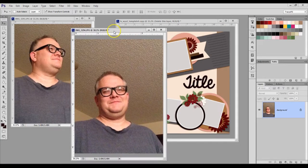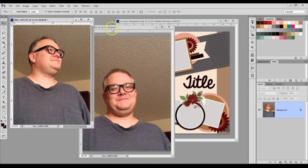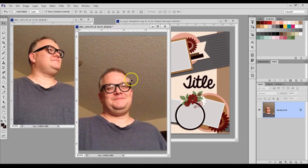But the first thing I want to show you is the pictures that I'm going to be using. I have these two handsome pictures of my husband. These are from this past November when he got a brand new pair of glasses for $11. I kid you not, these glasses were $11 shipped to our house. He was pretty proud of them. And this was the day they came and he was modeling for them for me.